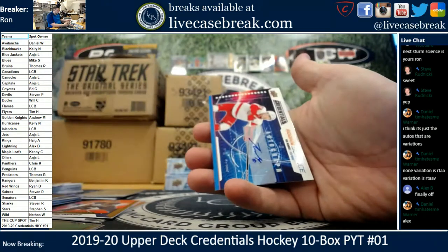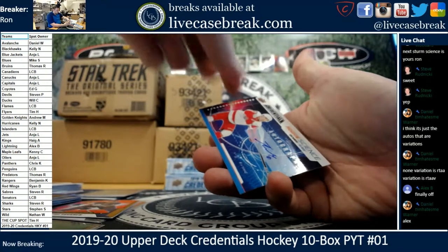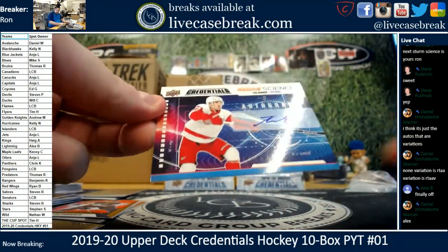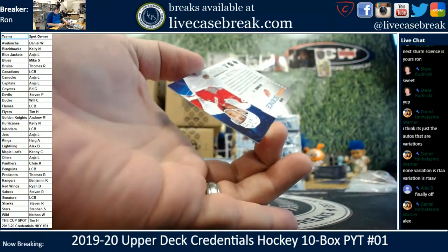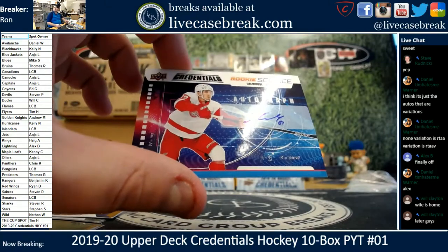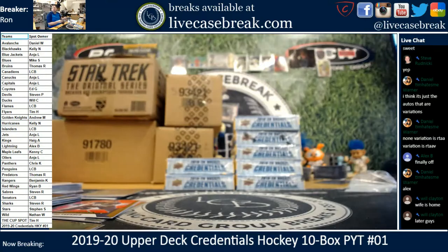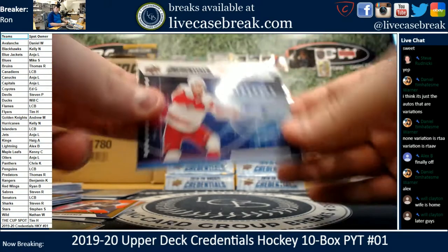Gunzel, Star of the Night, and an insert auto. Taro Haros, Rookie Science autograph. So those ones are stickers. The debuts are on card. But that one is a sticker. Going out to the Red Wings. Going out to Ryan. All right, Will. Have a good one. What's up, Alex?